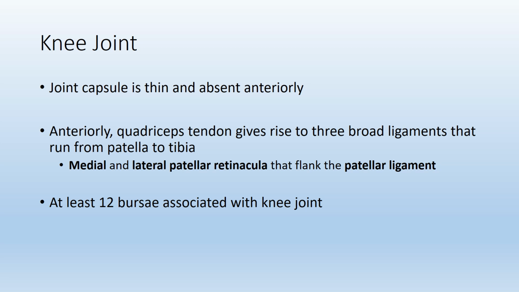A brief review on bursa. There are at least 12 known bursa found along the knee joint. Again, these bursa are going to be little sacs of fluid that are placed in areas where we have friction between bones, ligaments, tendons, and even muscles. If you have ever experienced bursitis, that is an inflammation of a bursa.